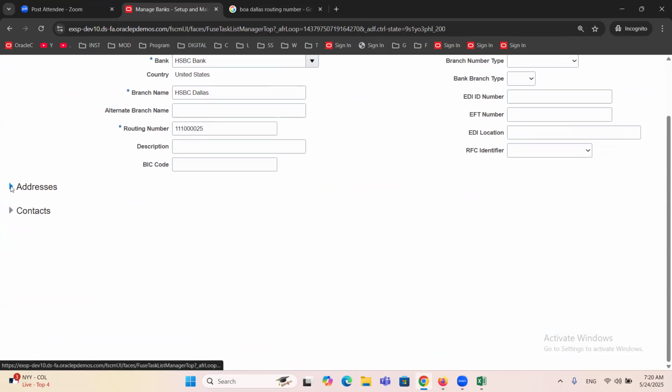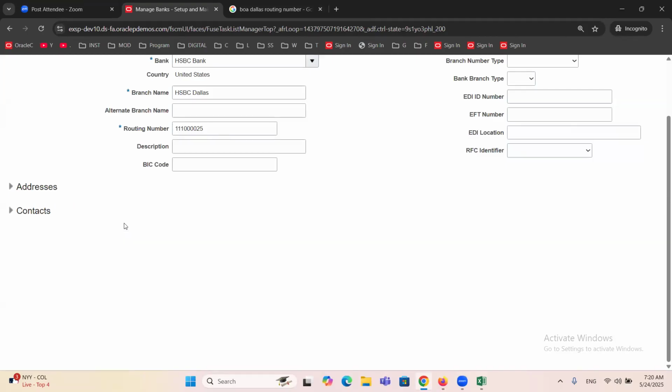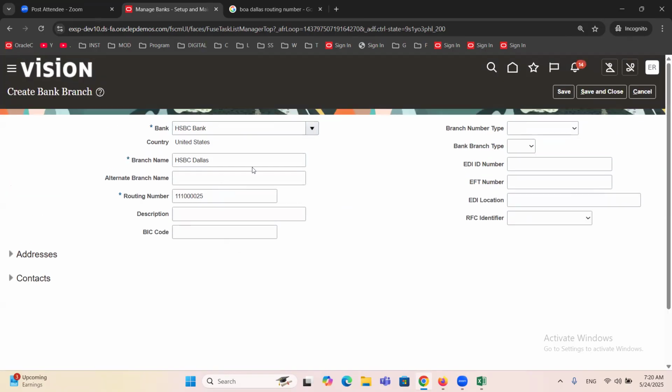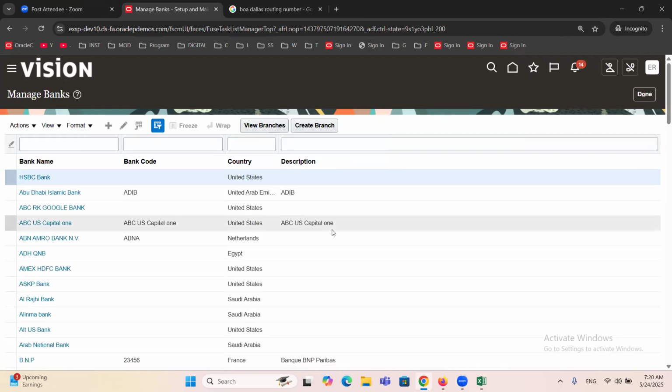Not mandatory. I'm just ignoring. When you practice, if you want to add it, there is nothing to learn. Just provide the address and the contact information. Now click on save and close. Our branch record would be ready.